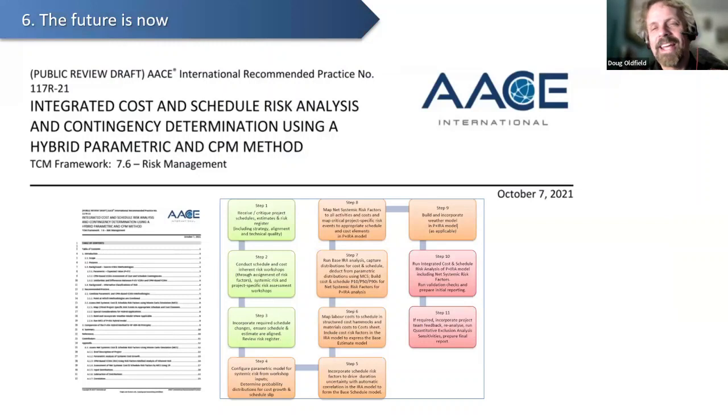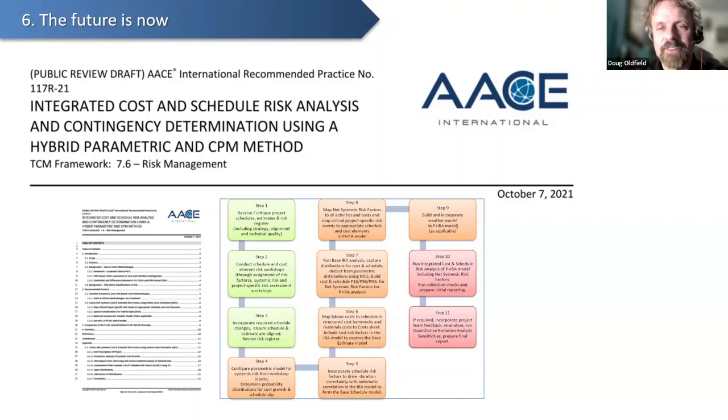I appreciate that the AACE, I don't know how much of a dirty word it is within the ICEAA, but the AACE is an organisation that I've done quite a lot of work with over the years. And one of the things that I've been looking at recently is what kind of framework can be used for bringing together these two separate, historically separate, disciplines: a CPM, critical path method, model for schedule risk analysis, and a hybrid parametric type cost model. Now we can start to bring those together, and what are some of the things that we need to think about. And so a decent part of this presentation will be exploring this.